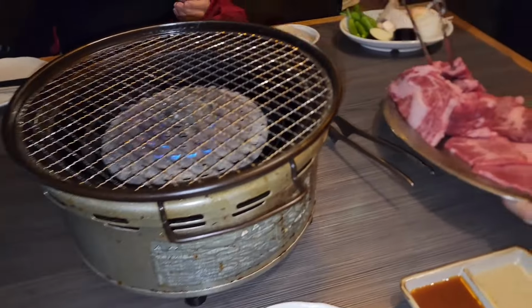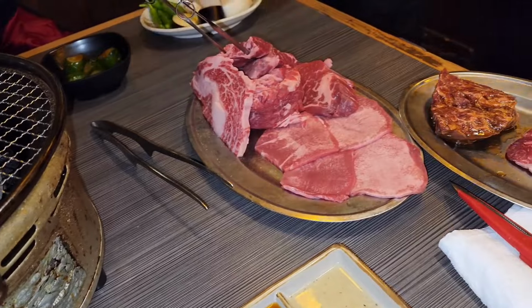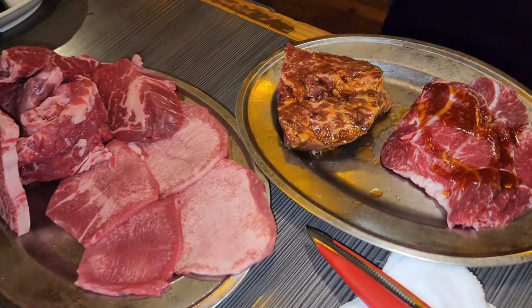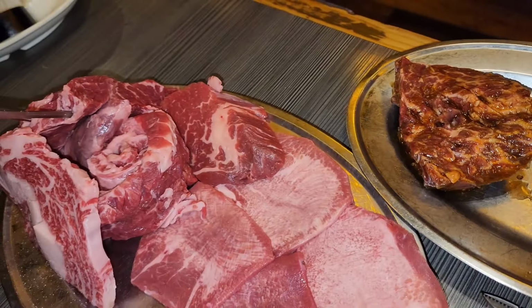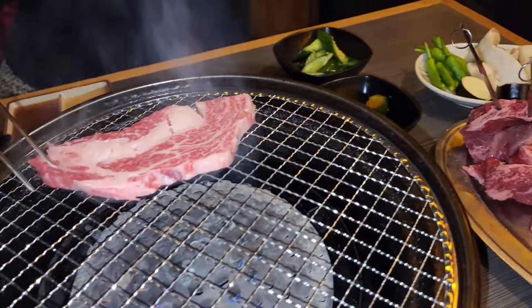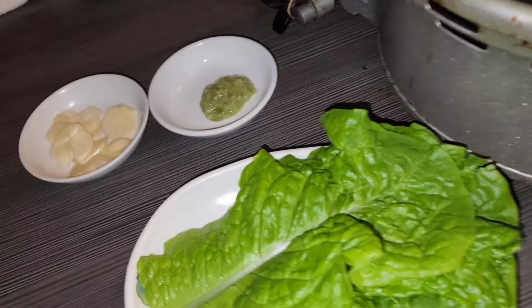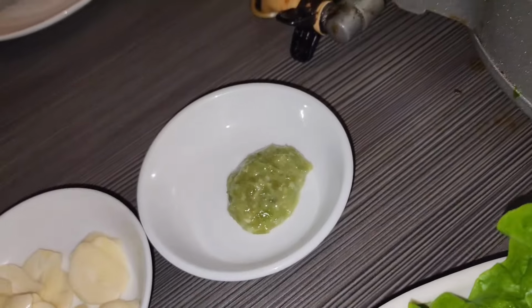And I got the lychee and soju with soda, or lychee soju high. Anyways, we ended up ordering a bunch of stuff like beef flank, beef tongue, you name it. This one's a pretty good premium piece right here. Look at the marbling, all that. And then you could order the fresh wasabi or the crunchy wasabi to go with that.